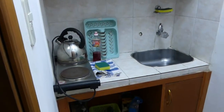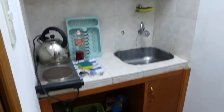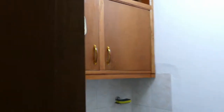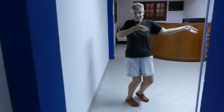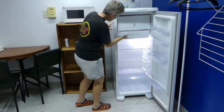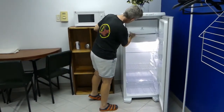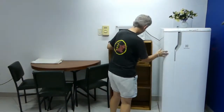Well, we got an electric stove and some utensils, which we probably won't use because we use our stuff. We might even go out for meals all the time, who knows. Ellen's looking forward to that. What? Look what we have here. A super sized fridge, brand new. Super. Okay, it's gonna be ready-made meals, frozen meals, because we have a microwave.